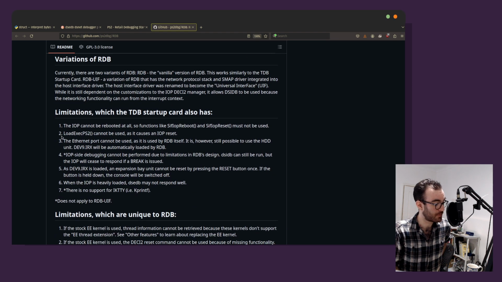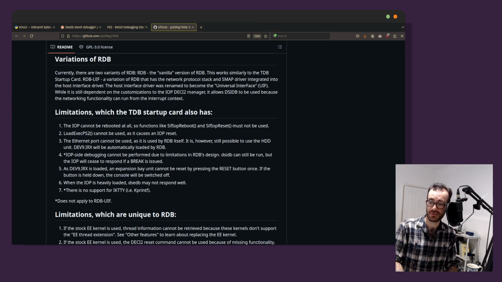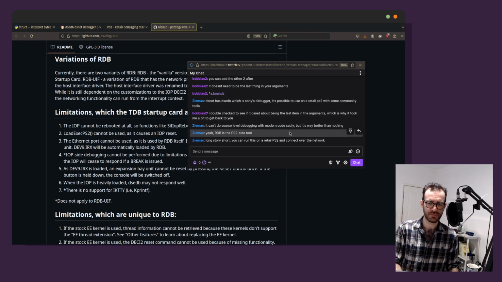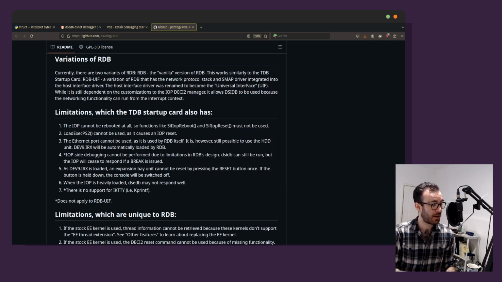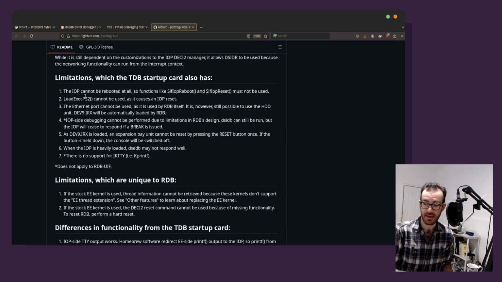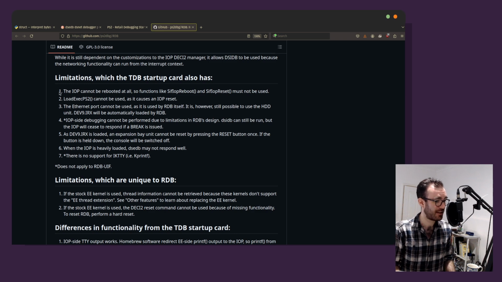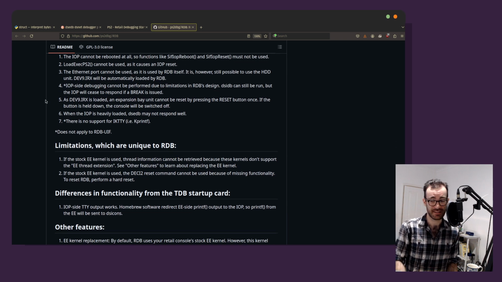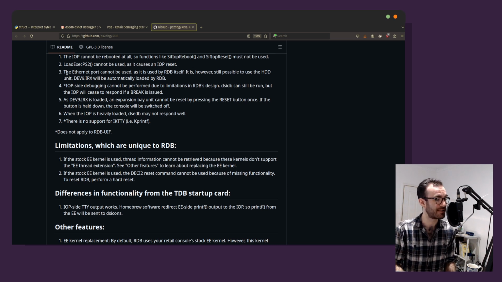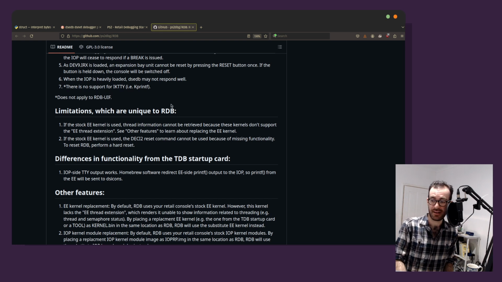Nice. That is pretty cool. Even if it can't do source level, I can still put like a breakpoint in and step through. Can I do that? Because that would be amazing. Startup card. Yeah. I don't care about source level. Source level is good, but I don't necessarily need it. So it would be like having the PCSX2 debugger, but just actually on the console. That would be an amazing step. So I can't reset the IOP, but other than that, oh yeah, no, that's fine.